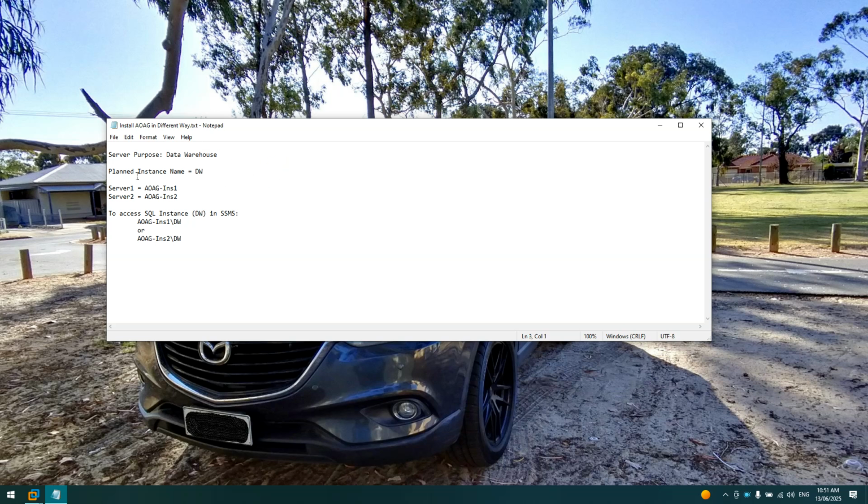So my planned instance name is DW, my server one I call AOAG-inst1, and my server two I name AOAG-inst2. And this is how you will access the instance once we finish installing the SQL. Then I'll show you what's the purpose of this.